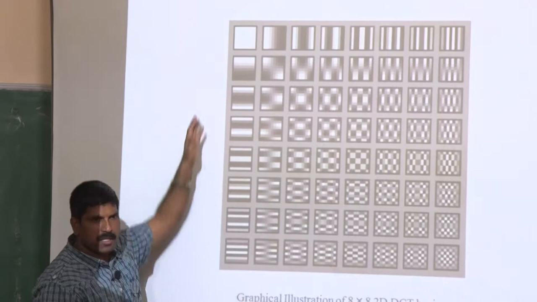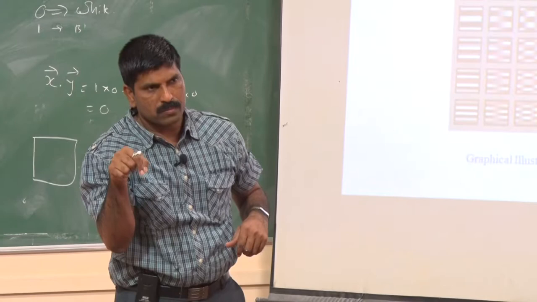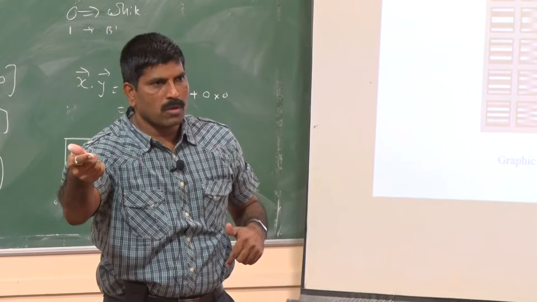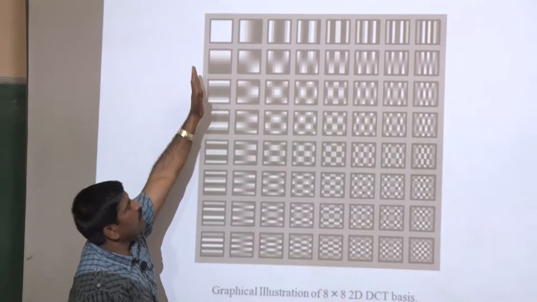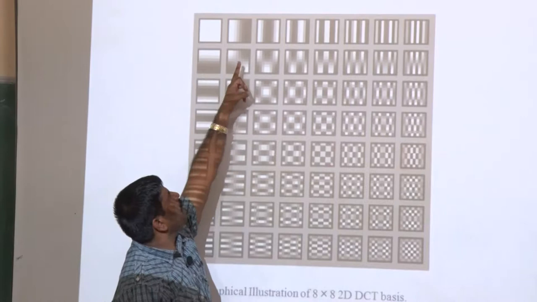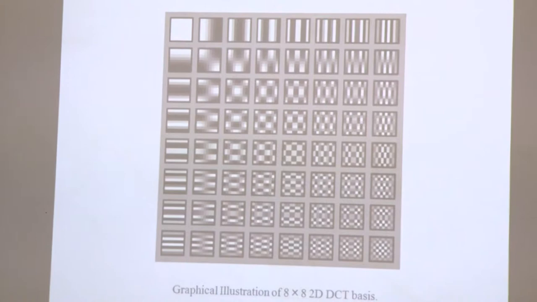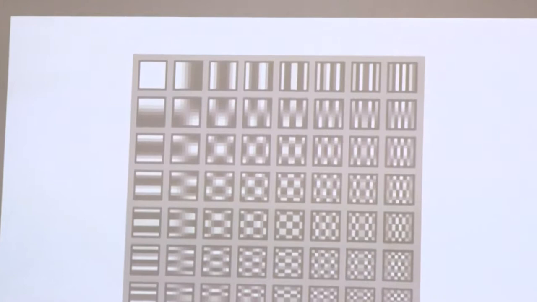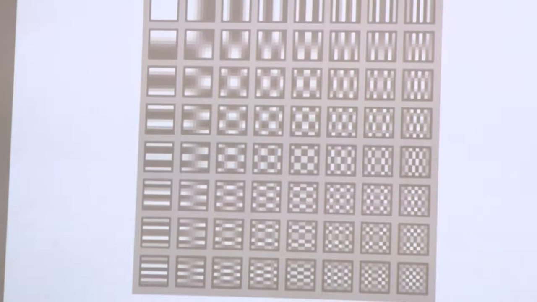Now your u is constant in the first row. If you are considering rows as u and columns as v, in the first row your u is constant, so u is equal to 0. Now in the first column what is v? v is also equal to 0. The value of u is 0 here, then u equal to 1, 2, 3, 4, 5, 6 and 7. Similarly, on the column side, v is equal to 0, 1, 2, 3, 4, 5, 6 and 7. Now, if you consider the top left corner, you have u equal to 0 and v equal to 0, means both are white, so the product will be white. Now consider the first row, or zeroth row, whatever you want to call it.